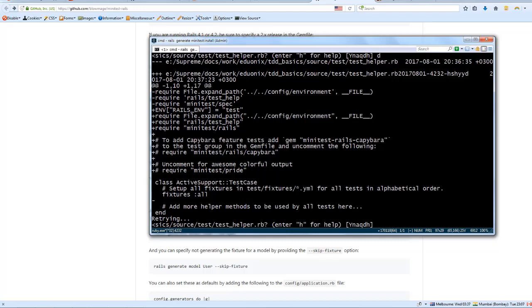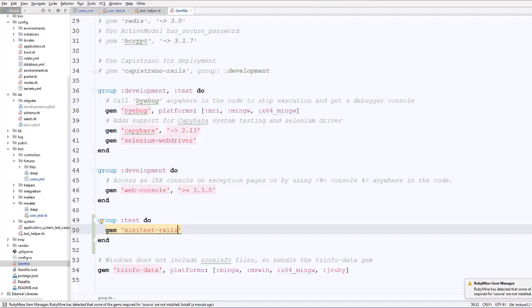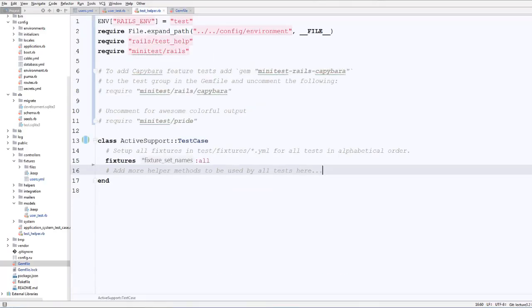It is going to provide the Rails environment. It is going to require Rails. And some additional comments. So I think that's okay. Let's say yes, I want to overwrite this file. Let's check it now. There are some differences, of course, but all in all, it's quite the same.